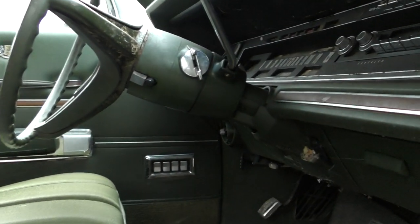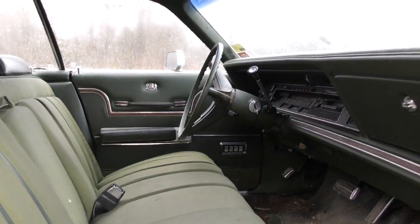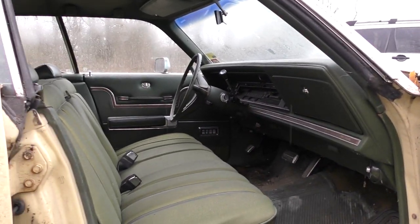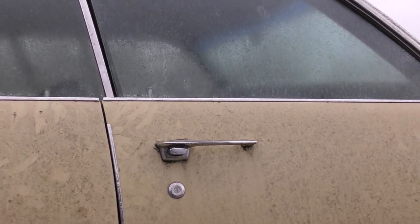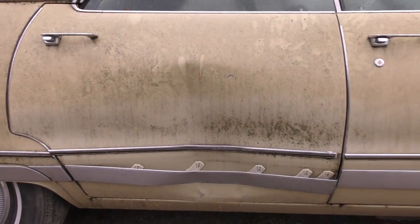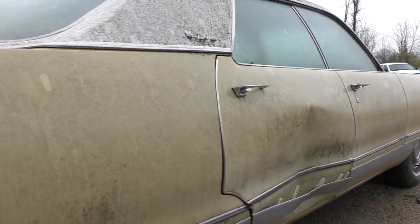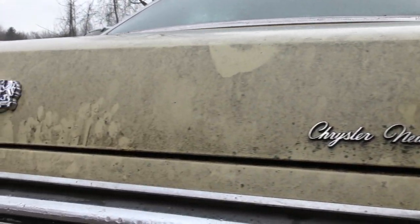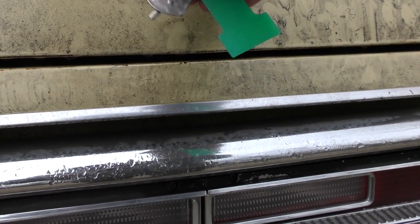If the interior of this car doesn't remind you of having to change your own diaper, I don't know what does. It does have the appearance of power windows. It is a factory 440 car, 727 transmission, eight and three quarter rear end, 15 inch tires, disc brakes in the front. Let's see what we got in here. I've already, in the interest of full disclosure, kind of looked through this thing — and now it's your turn.